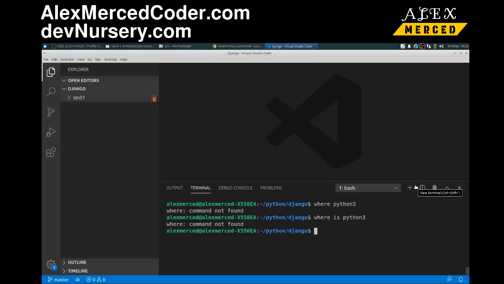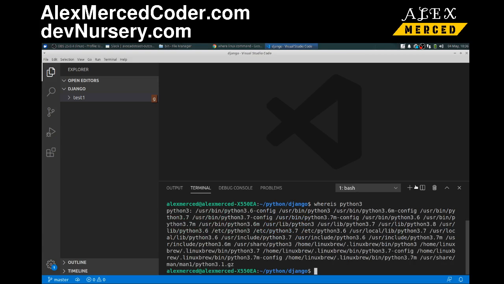Okay, so whereis python3. Cool. This will give me where my different Python 3s are, and I can use one of those for reference. I'm looking for this one, /usr/bin/python3. Cool. And so then I could do mkvirtualenv with --python equals, and I'll use this one.